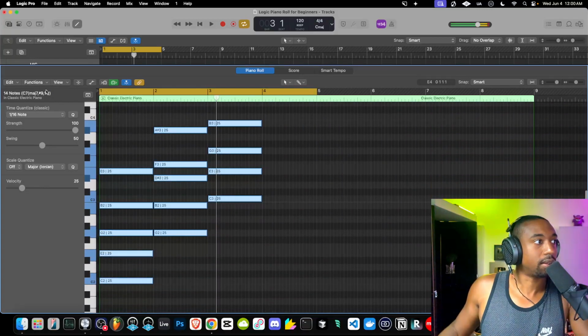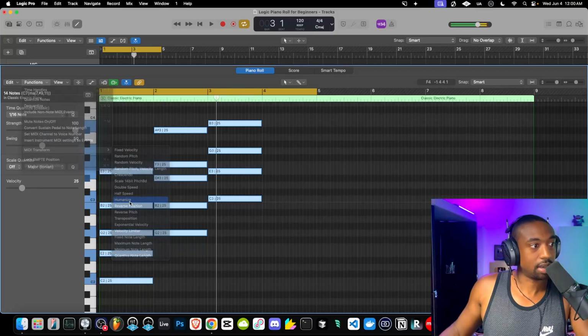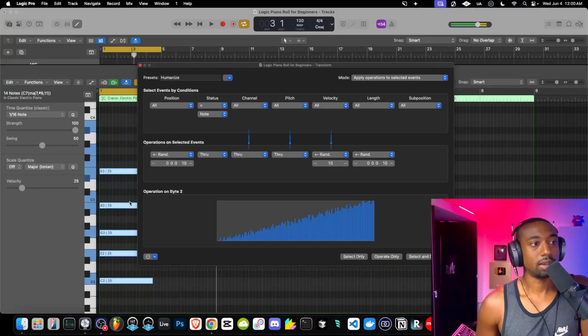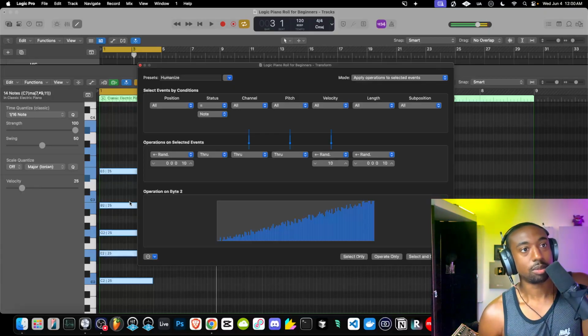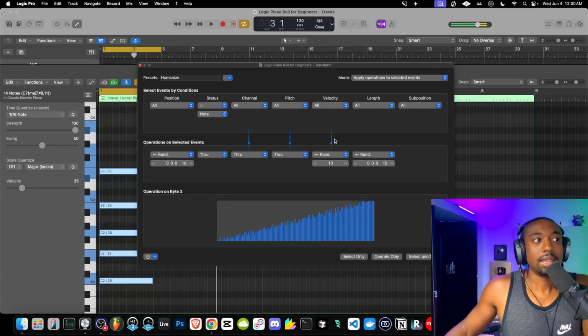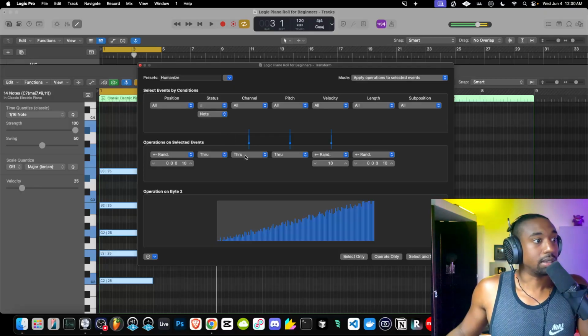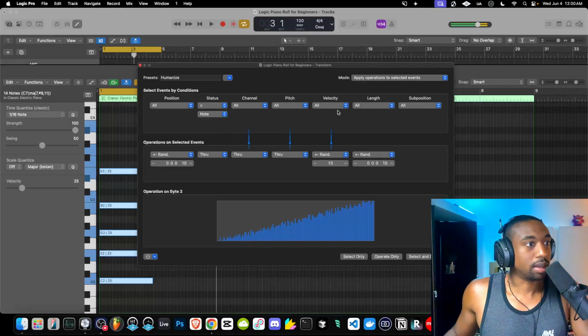Now there's other things beyond just the piano roll that we could cover, but let's hit Control A and let's add a function here called the MIDI transform function. And let's go to where it says Humanize. So Humanize is a way to make our played-in notes sound a little more human, especially for people who don't have MIDI controllers. This interface is not the most simple, so I'm not going to sit here and make this up. Even as a pro, I'm like, what am I looking at?